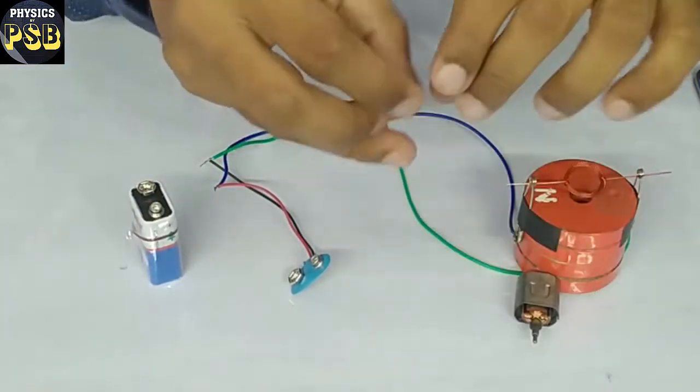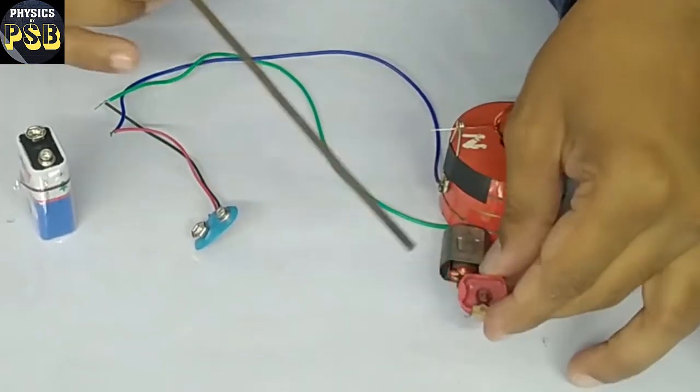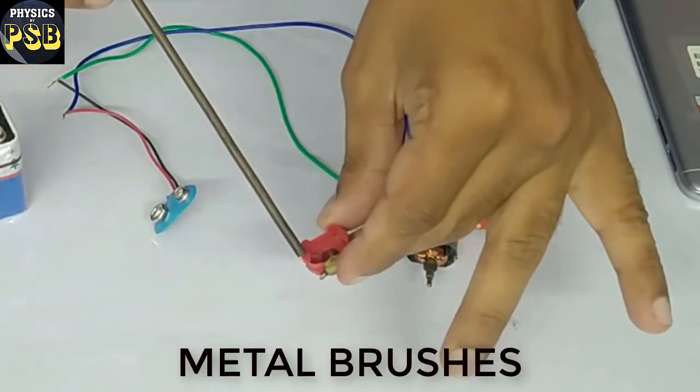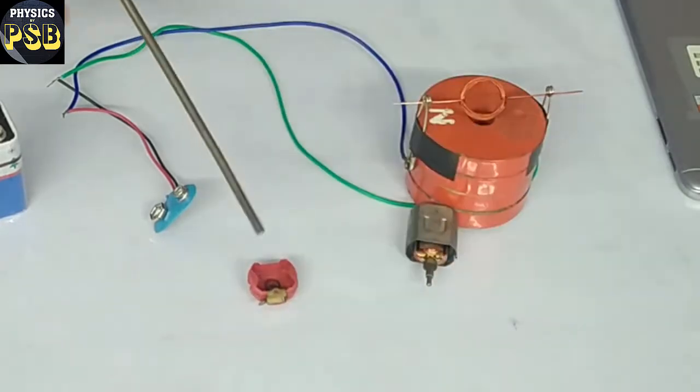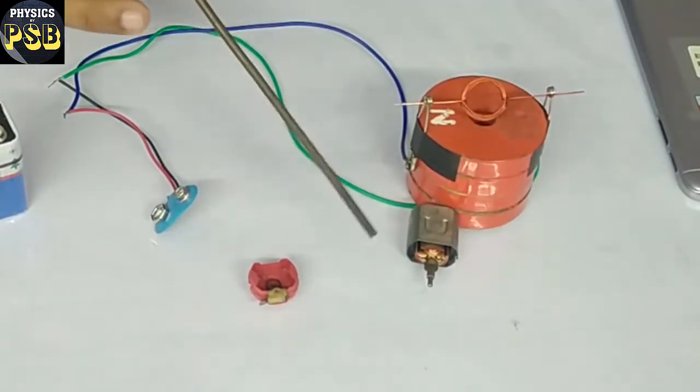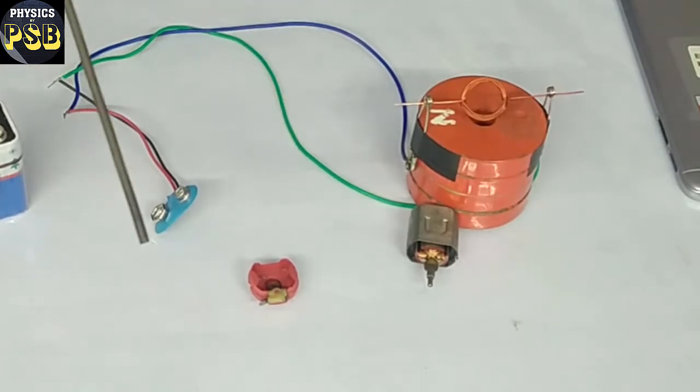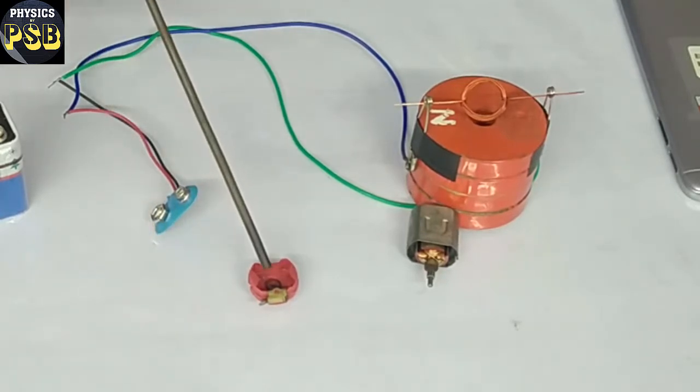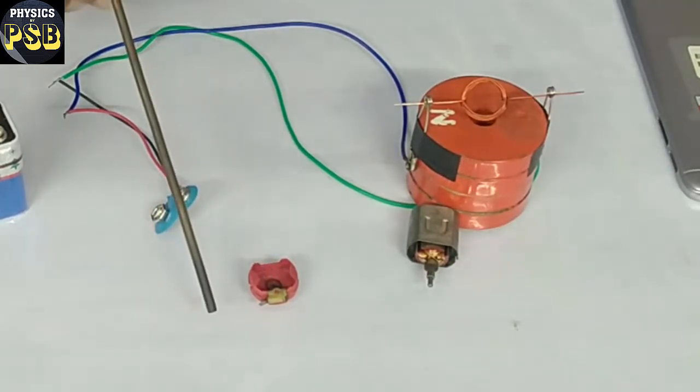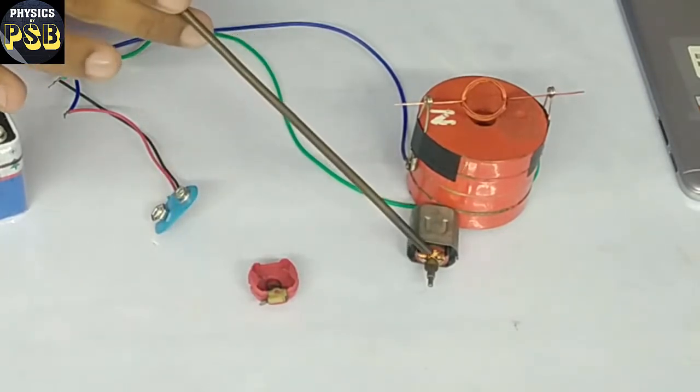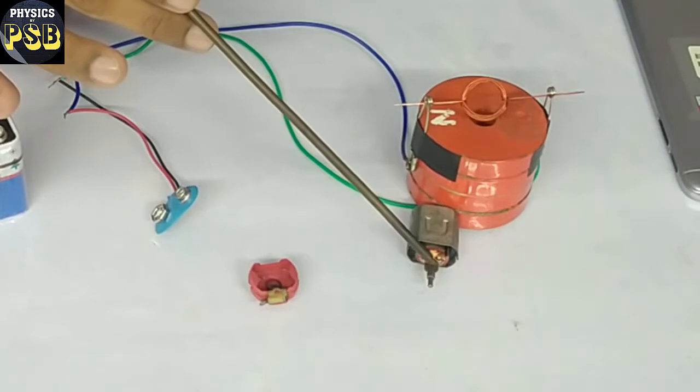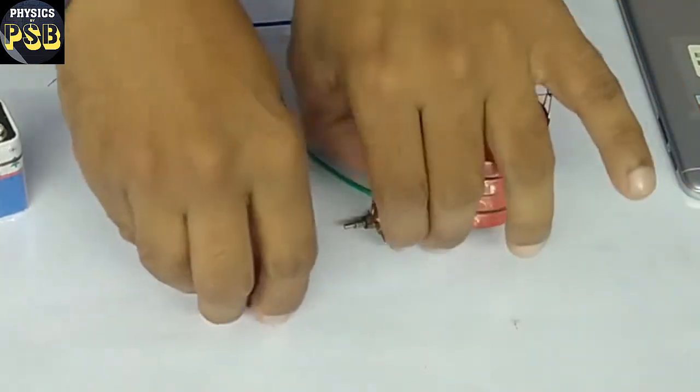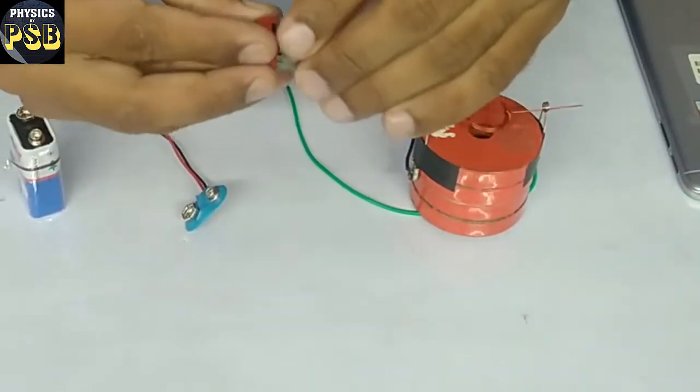I place it inside. There is one more important part of a DC motor called metal brushes. In some cases these metal brushes are replaced with carbon brushes. When this DC motor is connected to a battery or cell, the external circuit comes in contact with this winding or rotor through these carbon brushes. These are the different parts of a DC motor.